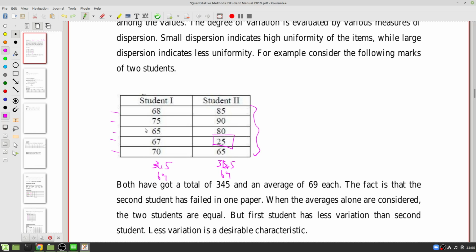Because student 1 has this lower dispersion, we could more readily guess what his score in the next test will be. Whereas with student 2, we know mostly he scored a couple of tests over there, but then a 25 and a 65 a little bit further away. Even this number is not that close to the others. All of these ones are pretty close. So good uniformity, not such good uniformity. This is a small dispersion, a large dispersion.